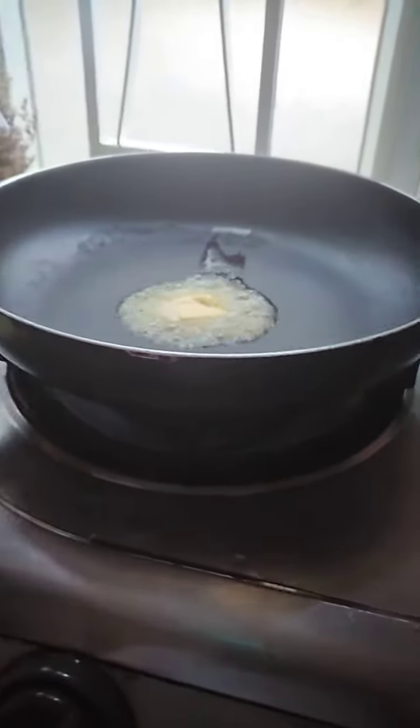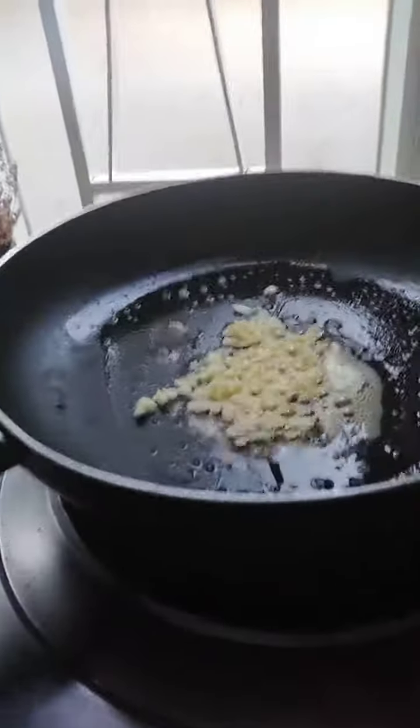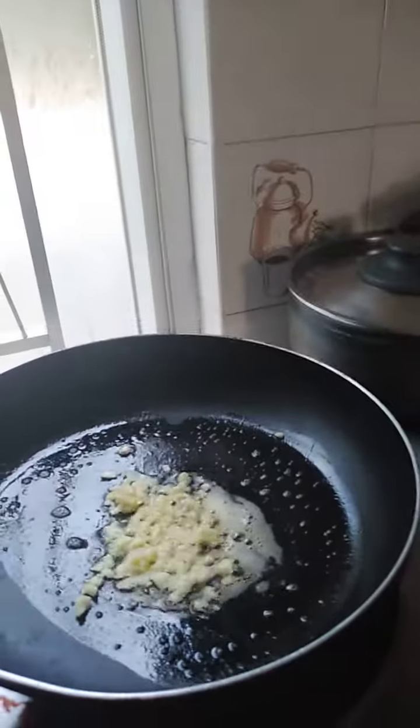So we're gonna cook again for dinner. I just fry this garlic with the butter. There you go. Until it's golden brown.